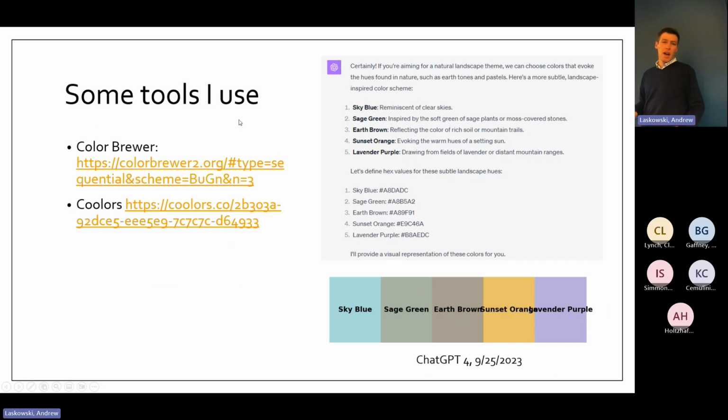So some tools that I use to choose colors, I'm not the most naturally creative person, but when I want some ideas, I've got three places I can point you. It seems like ChatGPT is this boogeyman now, but honestly, it is so useful for doing so many different things, especially if you get into any sort of use of programming languages to make maps. If you want to generate some template code that you can modify, check your code for errors, it is such a useful thing. So if you haven't checked this out yet, I'd really encourage you to do so.